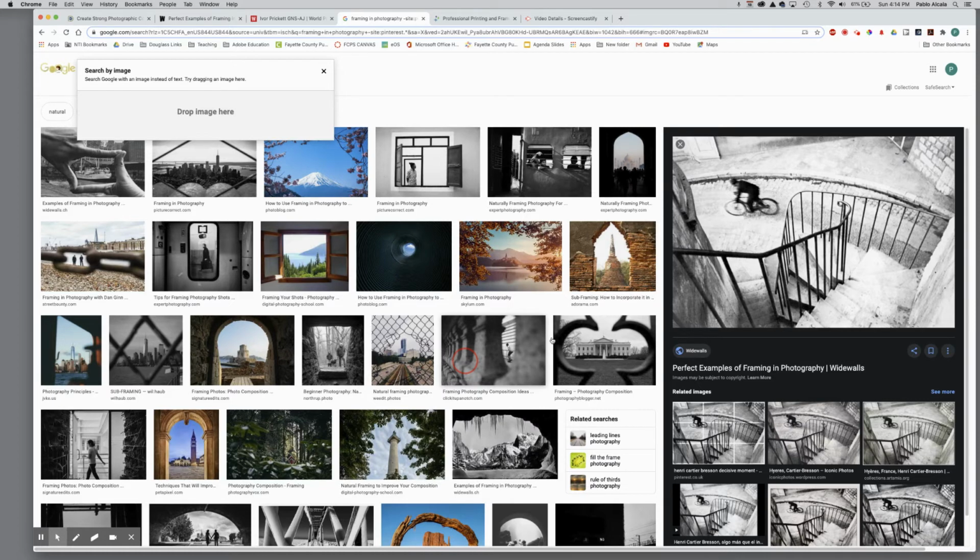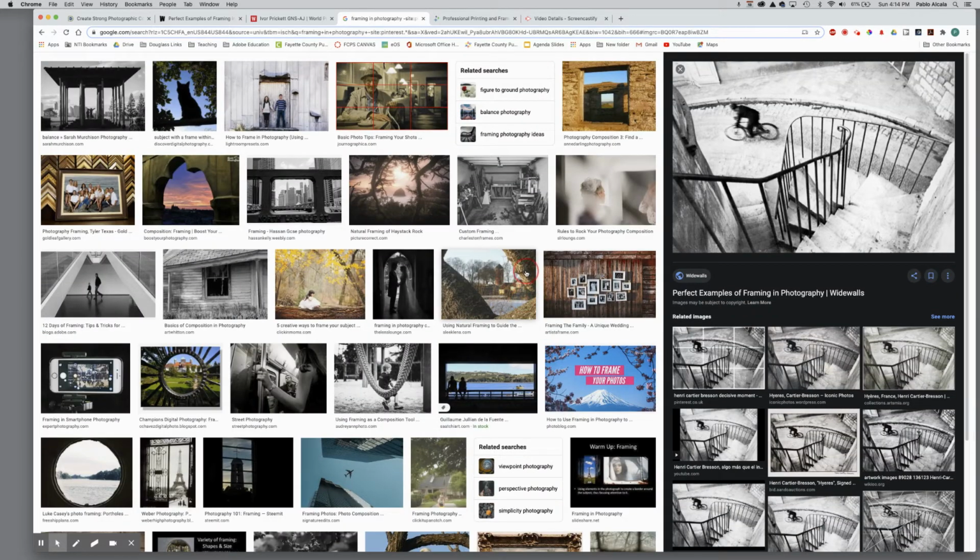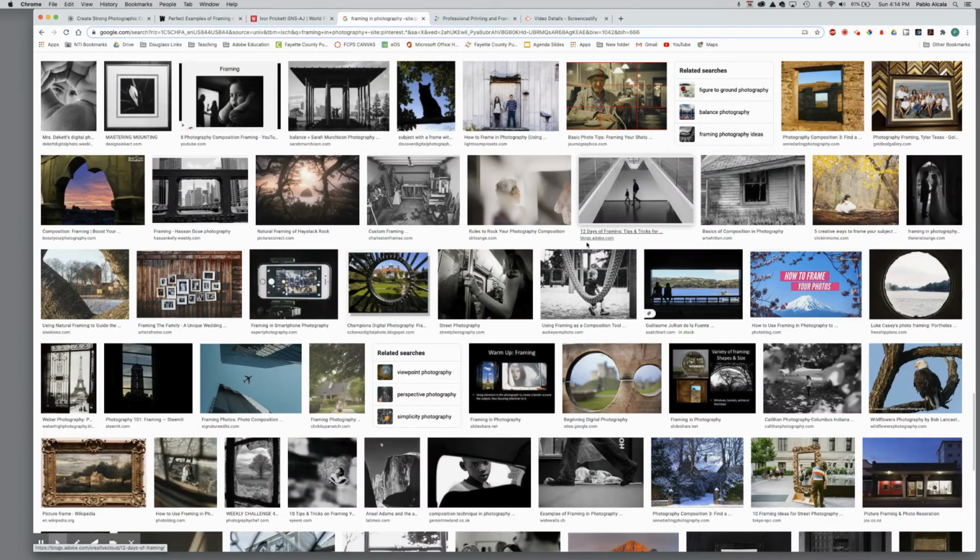So let's say these people were closer to the camera and someone's head was over here. Did I just lose it? All right, yeah, now I got my red dot. Okay, so let's say someone's head starts up here and then they have this frame behind them. That's really not framing because they're not fully in it.